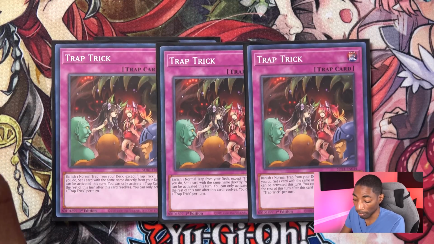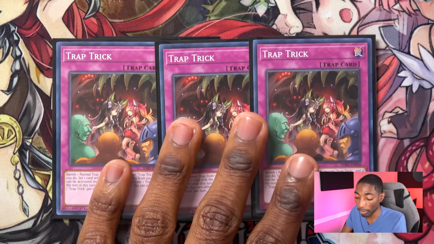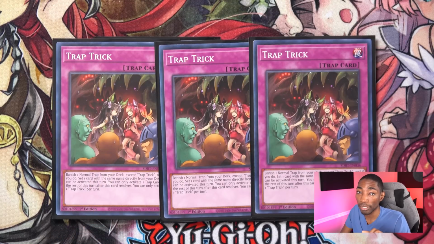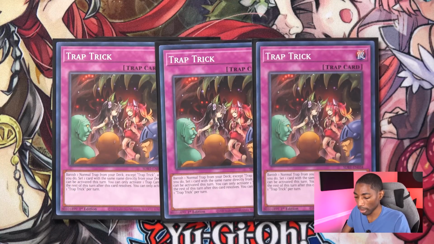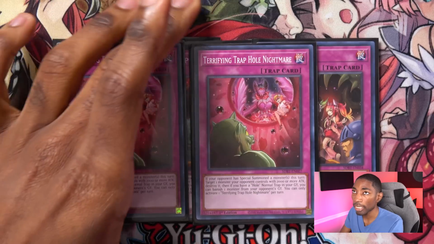Now, a couple of things to keep in mind with this card. This does mean that you have to run 2 copies of the card that you want to get with it. And also, after you use Traptrick, you can use the card that you set immediately that turn, but you only get to use 1 more trap in the turn that you use this. So just things to keep in mind. Be careful, all right?